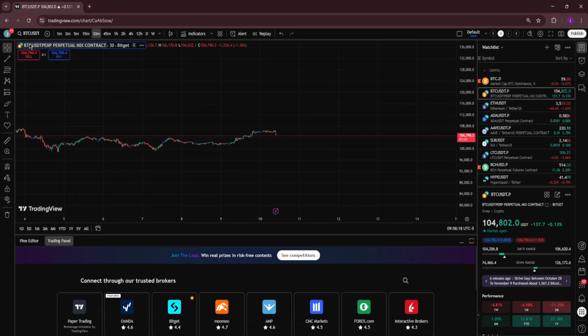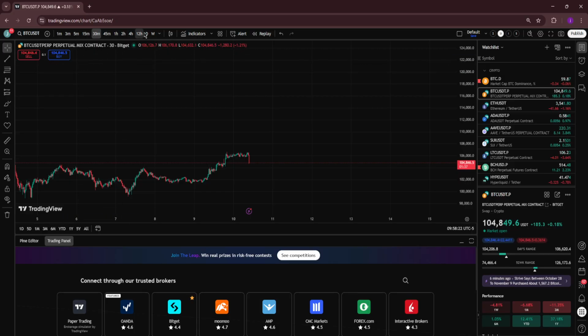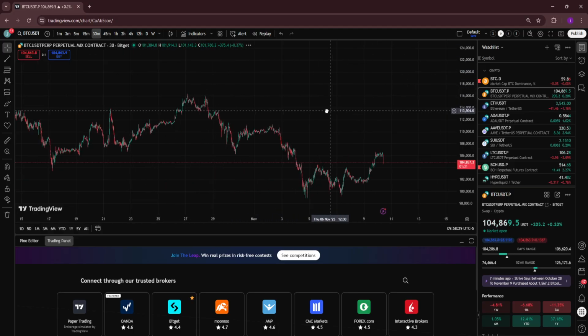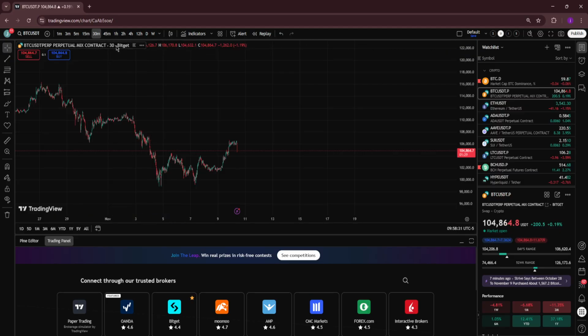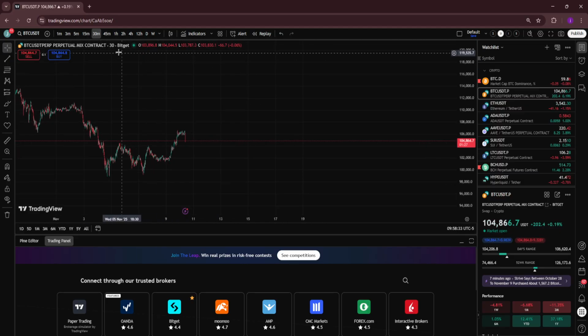Ticker. This is where you search your symbols. Ignore the buy and sell buttons. OHLC: open, high, low, close. You don't really need to pay attention to this. You can actually just disable this if you want. This is just simply the time frame. This is the exchange that the ticker you're watching is on.